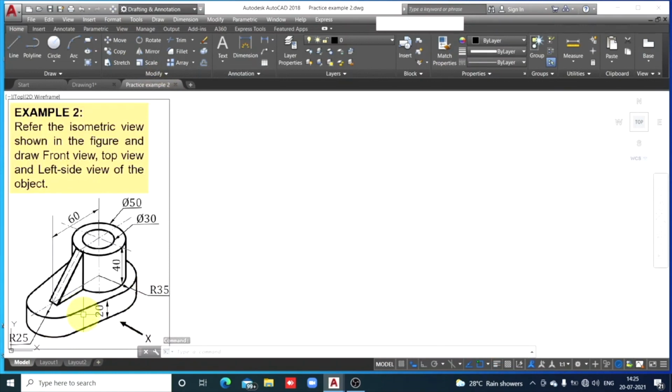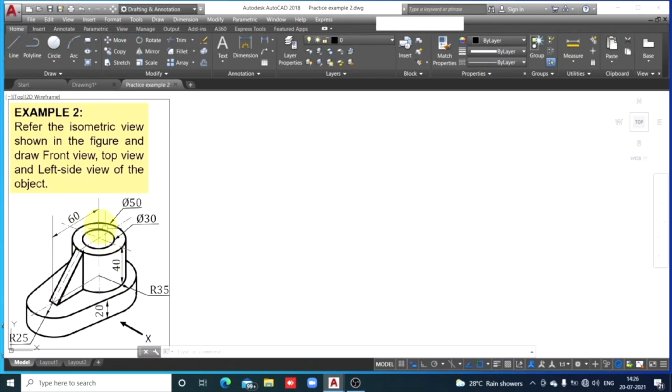Clearly there are three parts we can see here. Base plate. In top view it shows its shape, and in other two views this plate will appear as thin rectangles, we'll say rectangular strips, because it is a plate. Similarly, this cylinder, in the top view it will appear as a circle, and in the remaining two views as a rectangle of height 40. This cylinder has height 40 and height appears in the front view and side view.